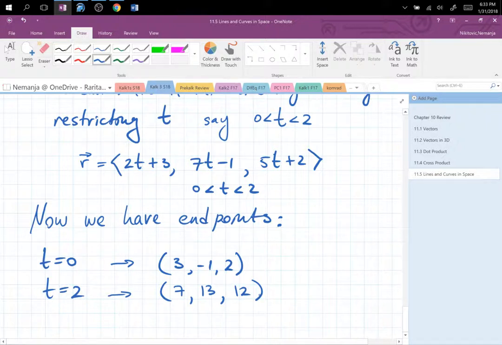Now you know how to graph these in space, and you just connect them with a straight line, making sure you have 2 dots filled in on each of the ends, and then you have your line segment. Now that line segment obviously will lie on the infinite line, which goes from negative infinity to positive infinity. So as I said, we will be back using this thing. We don't need it now, but eventually it will kick in and we'll have to use it.